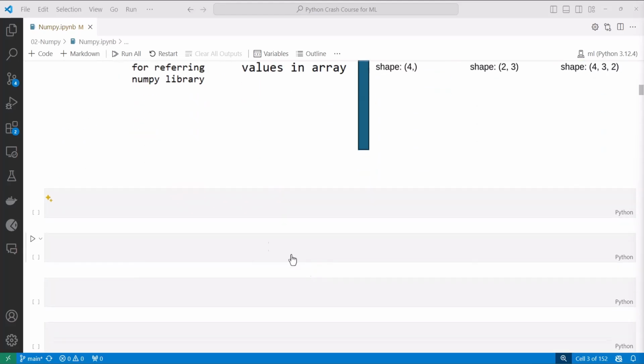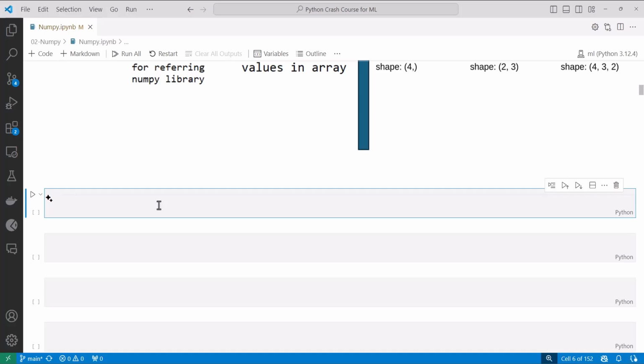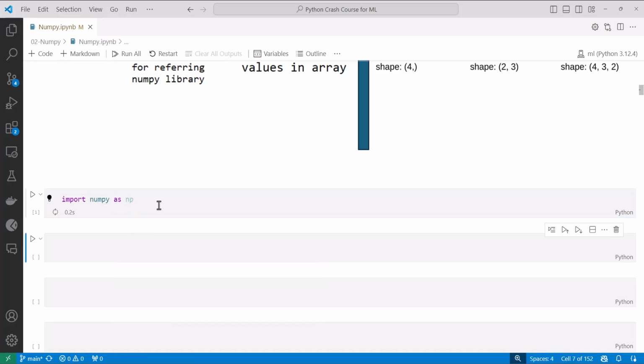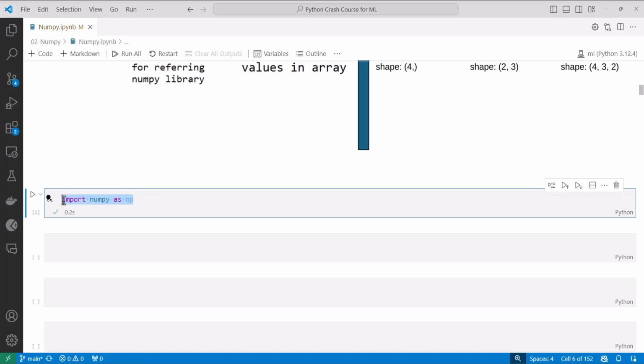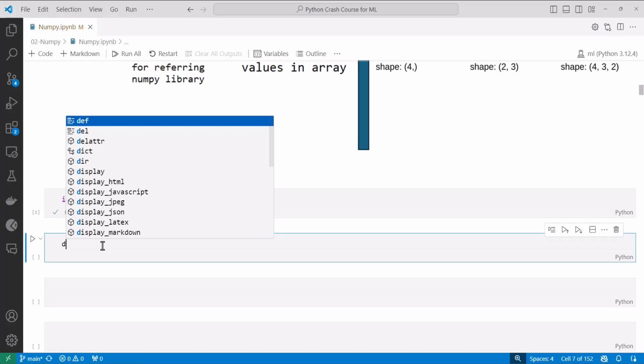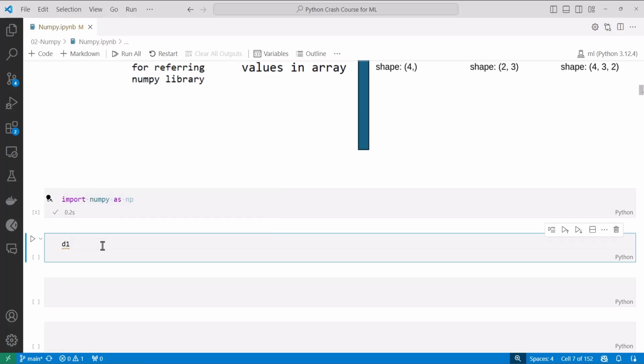Let's go ahead and import NumPy and thereafter create a NumPy array. So I'm just going to simply write import numpy as np. This is the standard convention to import NumPy as np. Thereafter I'm going to create the first array. So I write here d1, that's the one-dimensional array.